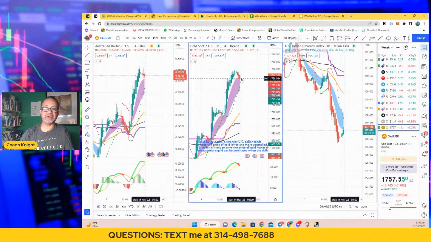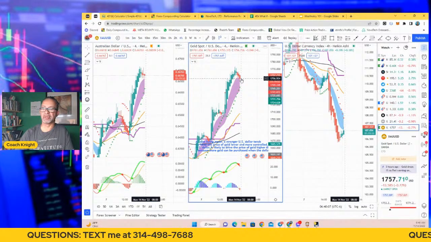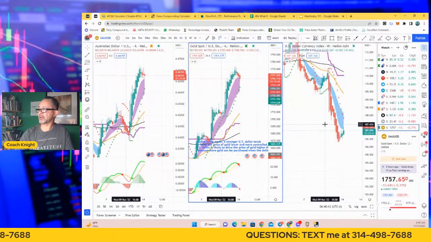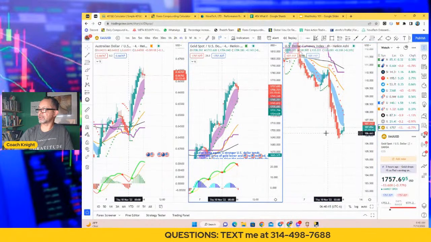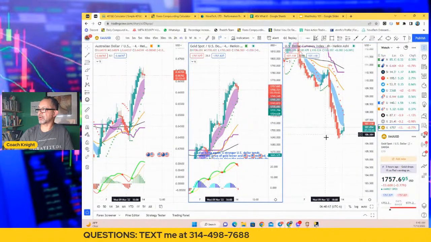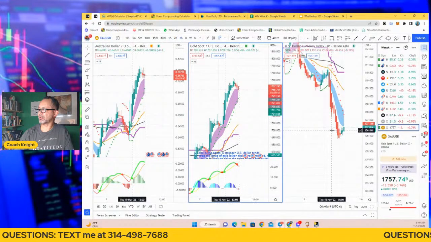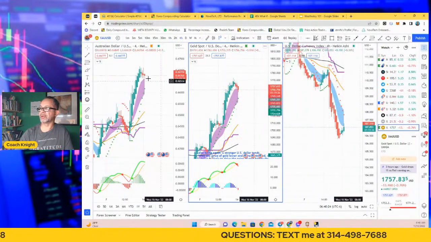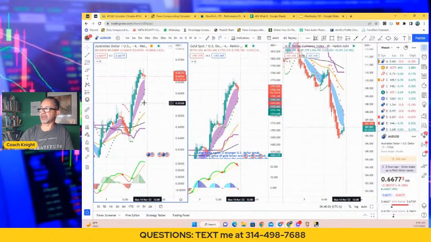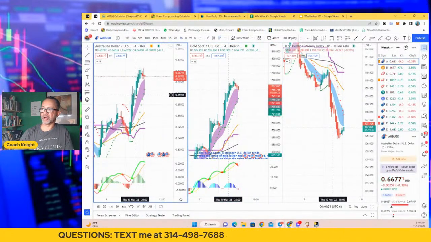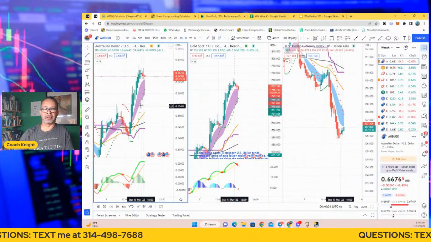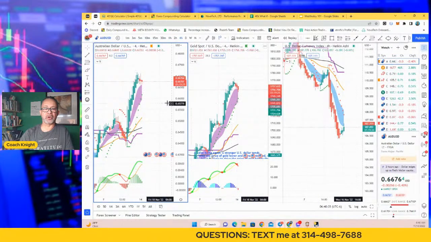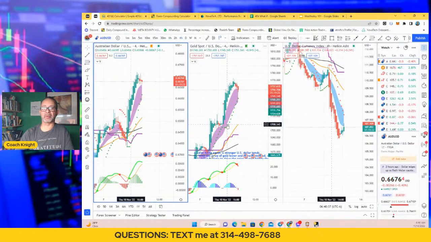Now, gold doesn't immediately react, and most times doesn't immediately react to the US dollar, which is absolutely okay. Sometimes the US dollar will move and the gold is a little bit on the lag. So if you're going to use these to help you trade gold, that's something to keep in mind. Now, the Australian dollar moves a little bit slower in terms of grabbing liquidity. It moves just a little bit slower than gold.